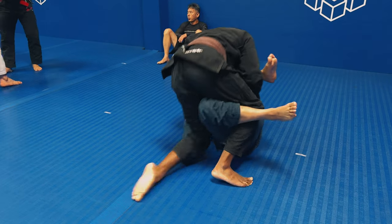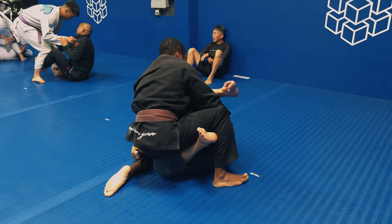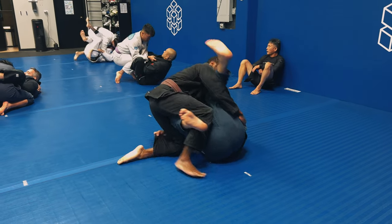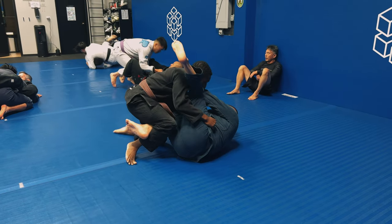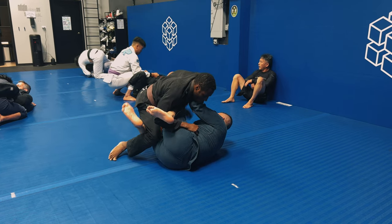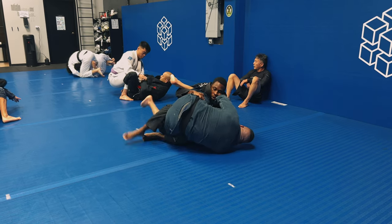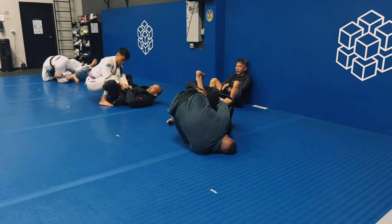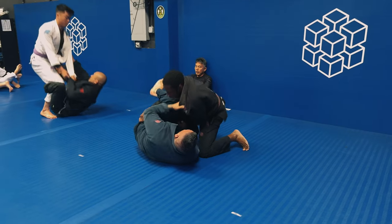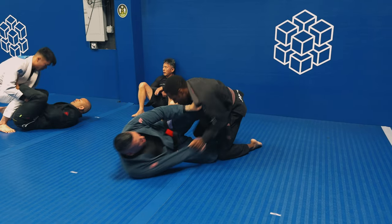I favor passing from there with my knee passing positions and tripod passing positions. Here Jay is playing kind of a quasi half guard, quasi reverse de la jiva position, and I'm using my right hand under his leg hooking to his belt to lock myself in. What I want to start doing is getting into a backstep position where I can backstep over his right leg, forcing him to scramble. I control the scramble with the belt grip and circle around to the top of his head to get into a north-south position.